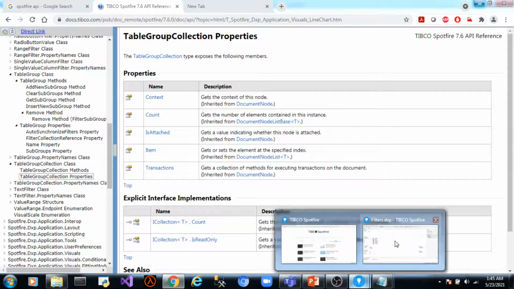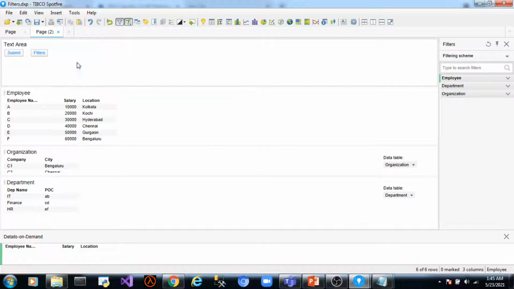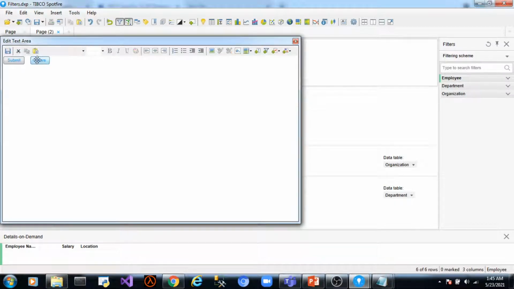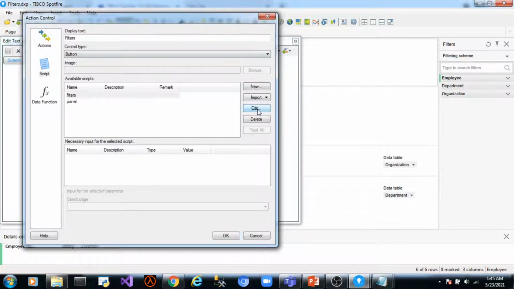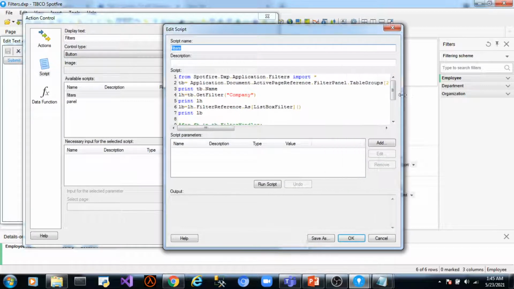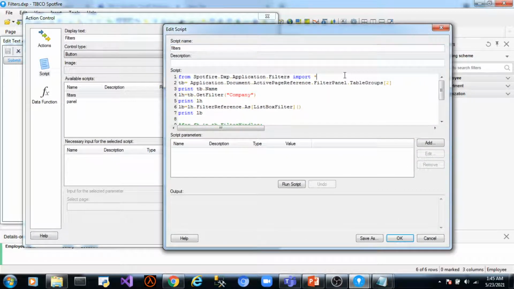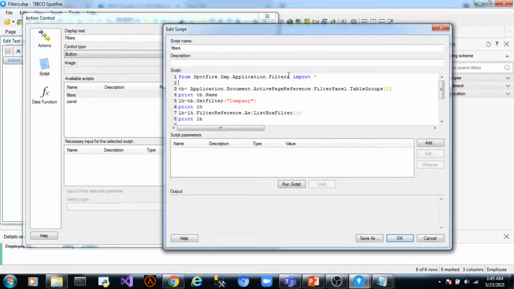Let's write some code. This is the namespace we have to make use of, because all the filter-related methods and properties are defined in it. I have imported all the classes. You can import only those classes which are required.